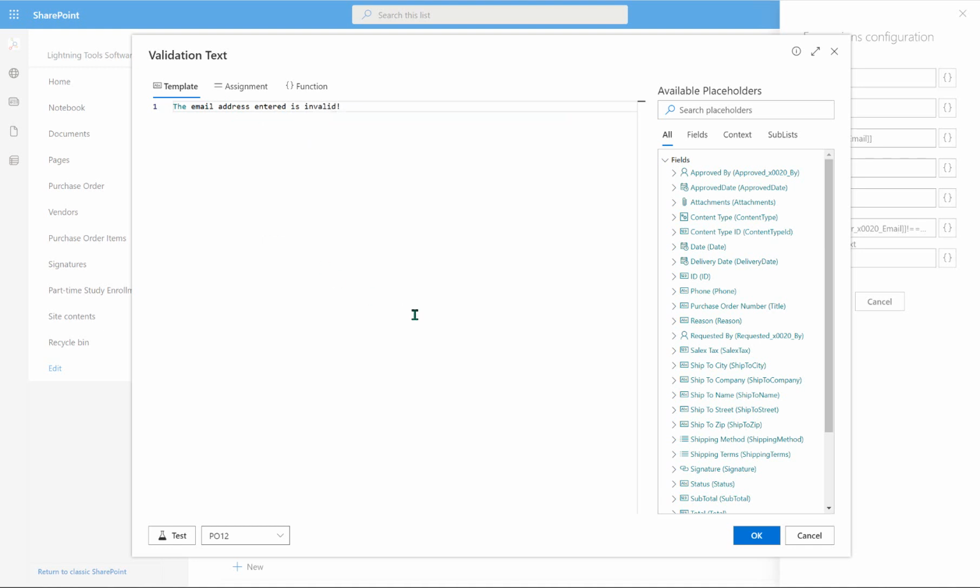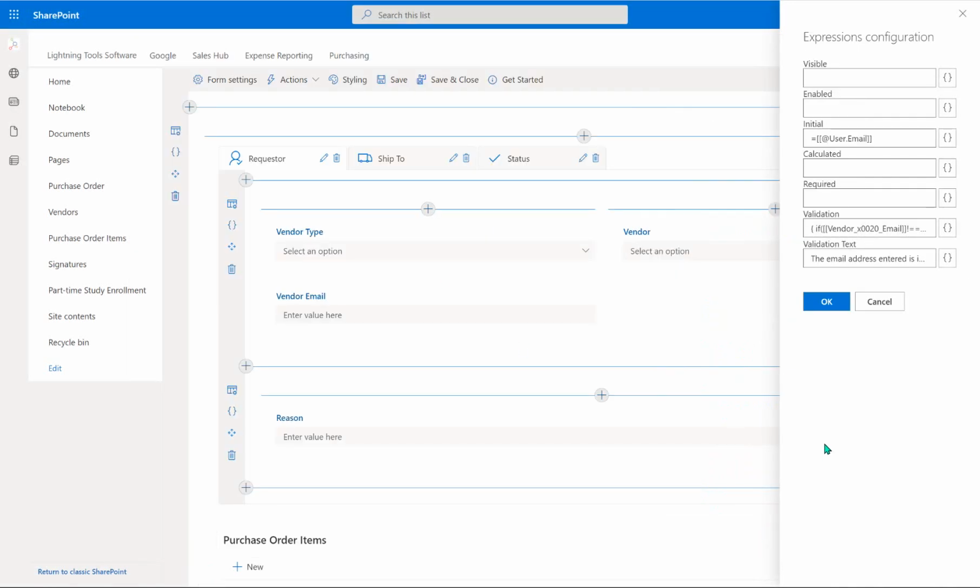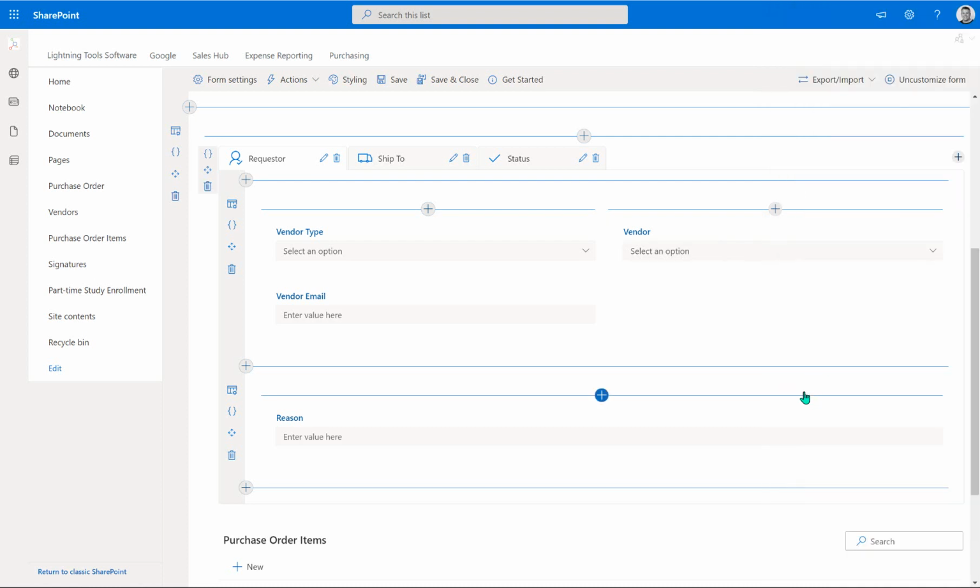Okay, now of course this isn't the only place where you could do some validation. You could do that behind the button as well, or using a condition and a message, or we could also use conditional formatting as well if you still want the form to be able to be saved but just warn the user that something's not quite right, or both. So that's a couple of examples of using those expressions inside our form.